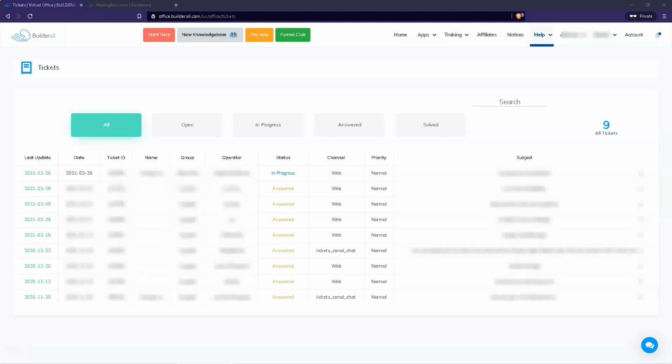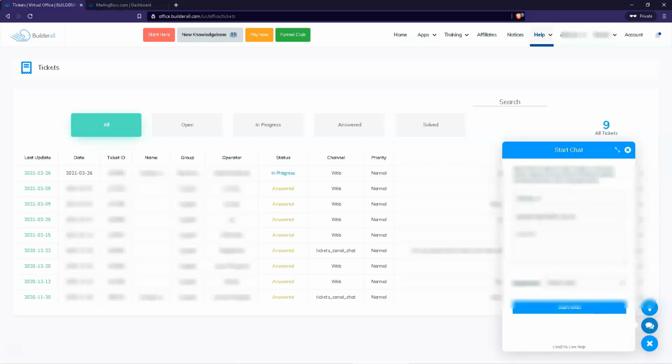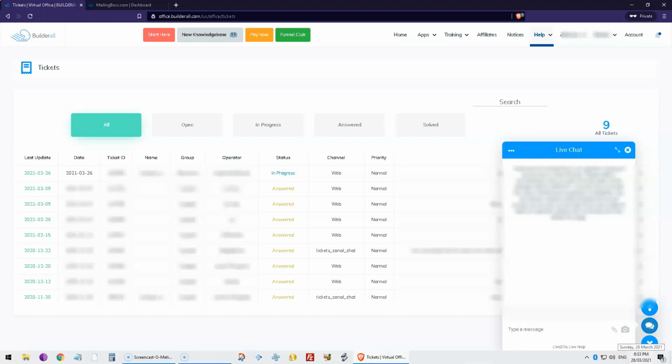Now the second method to activate some sort of help on time is the live chat that you may get, and you can see that on the speech bubble button on the right hand bottom. So all you got to do, I'm going to select English in this case. I'm going to start chatting. Now we're going to notice it is trying to connect you to the next available operator. The time we've got here, it's 8:33 p.m.